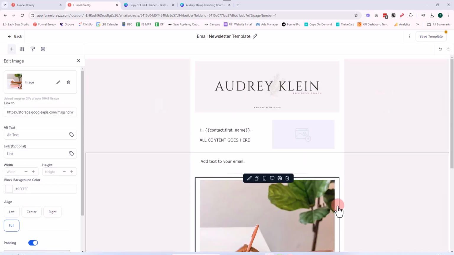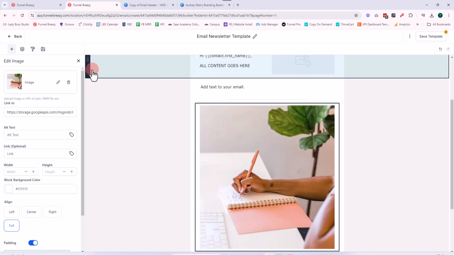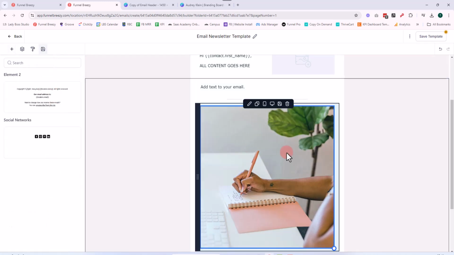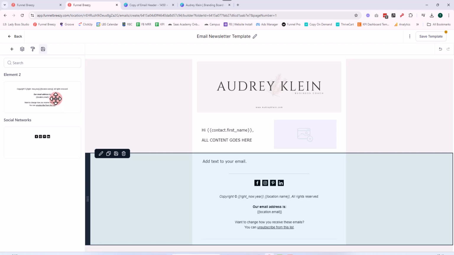I can double click it, so it pulls it in. This is a really big image that makes no sense here, but you're getting the gist. And again, I can go ahead and save this if I want and have that be like Tasha's signature or Funnel Breezy information or whatever the case is. So I can then find that in the saved items as many times as I want without having to go and pull it back in again. Now, it will just be sitting in your media library once you've uploaded it once, but so you don't have to go searching through your media library to find it, it's a really great idea to go ahead and save it here.